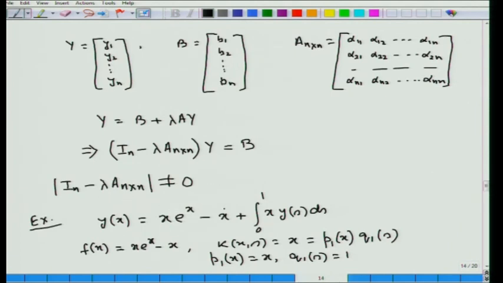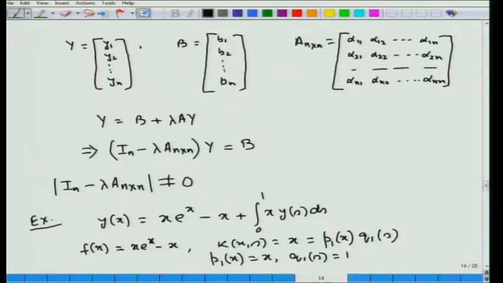So, today I can stop at this point. In the next lecture we will be considering a few more examples of this type, and with the help of a particular example we can try to understand how this type of situation comes into the picture, that this may have a unique solution, may not have a unique solution, and in case the problem does not possess a unique solution, what will be the probable solution for the Fredholm integral equation.